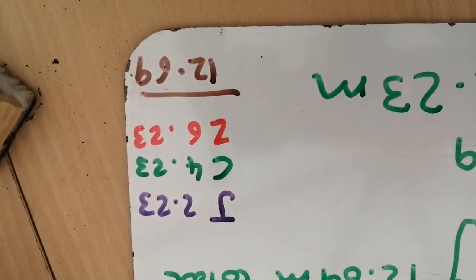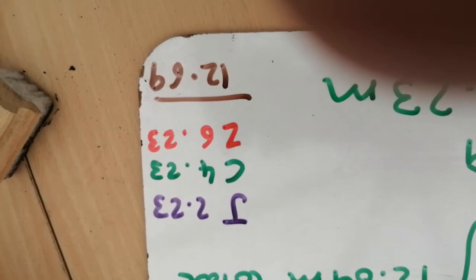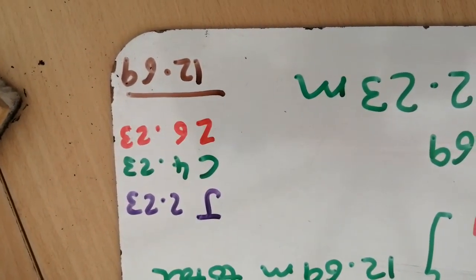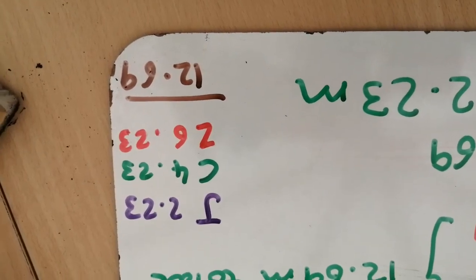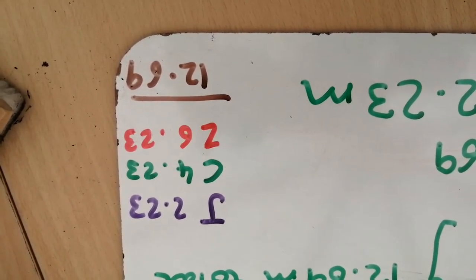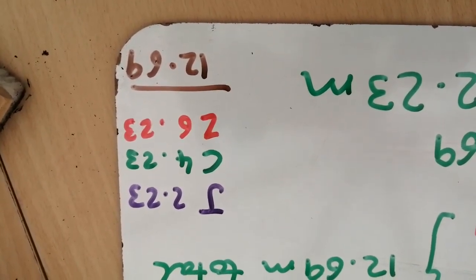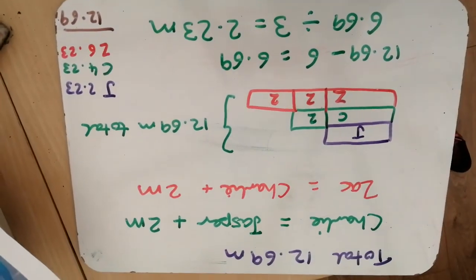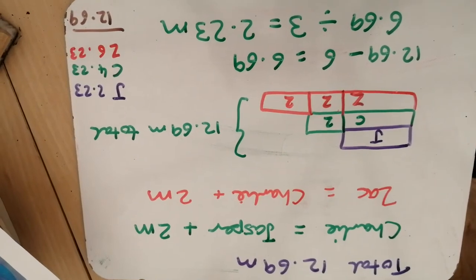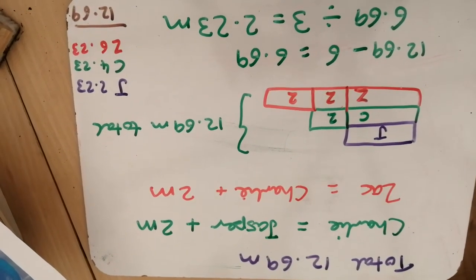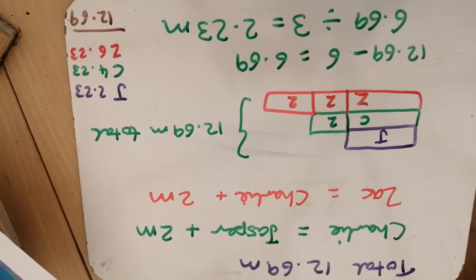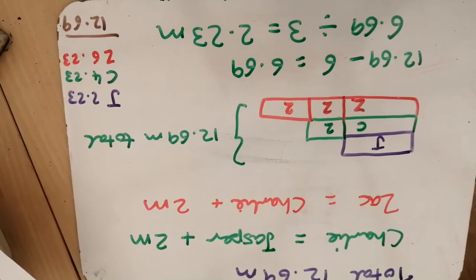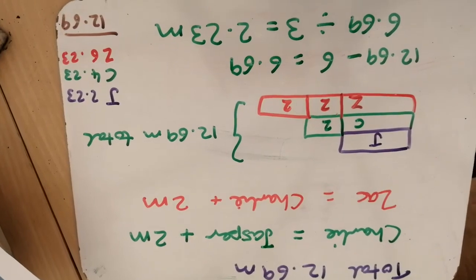So over here are my distances that they jumped. And if I total them together, just to double check that I haven't done anything daft, I can see that they do add up to 12.69 metres. So those answers are correct. That is quite a tricky one. If you didn't get it, try rewinding the video and going through again. And remember to start off with converting the 200 centimetres into 2 metres and the 2,000 millimetres into 2 metres, and it makes the numbers much easier to deal with.